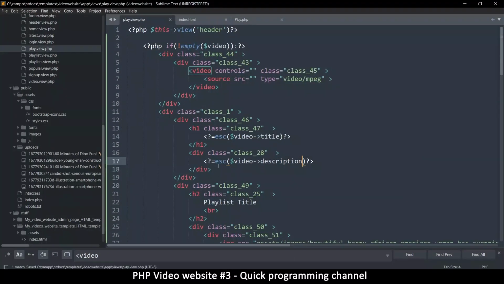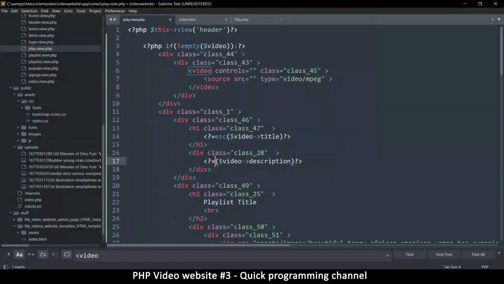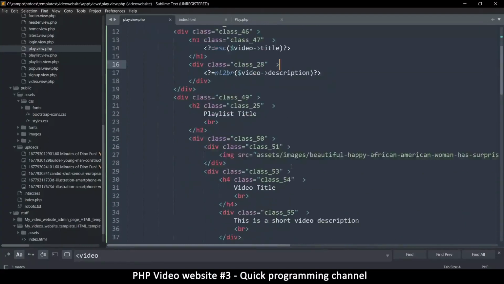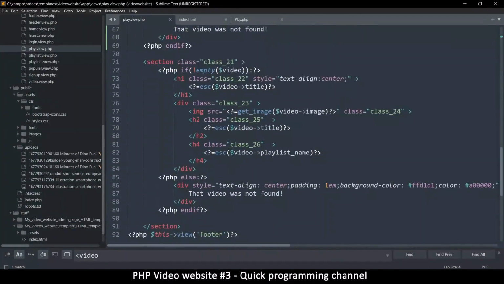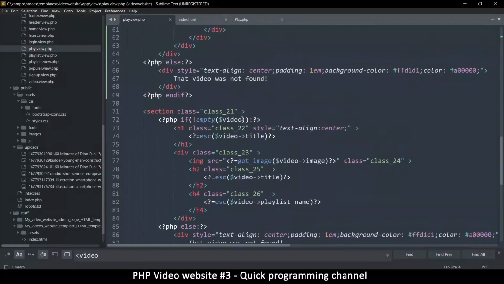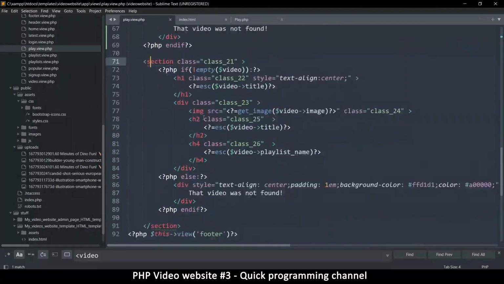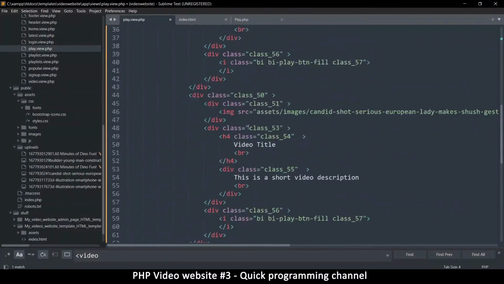Now in the description you may need to use, instead of the escape, the new line to break function. That way it shows the break tags properly. Right. I think this works just as good. Get image. We don't need the image here at all. There's a section. Let's delete the section here. It's no longer useful. All right.